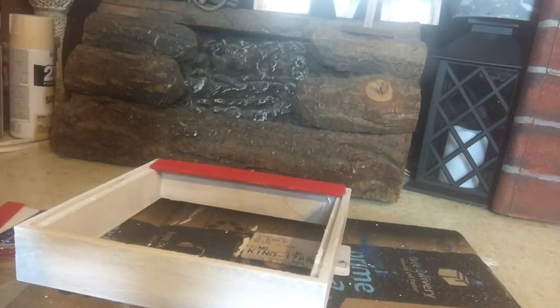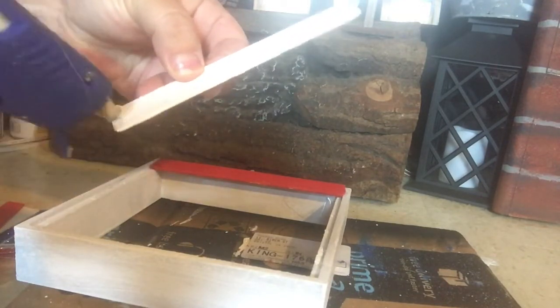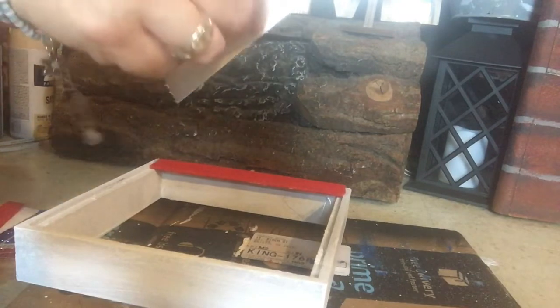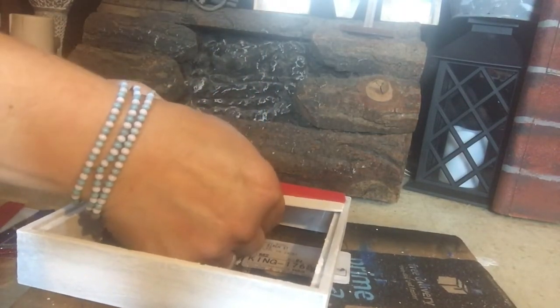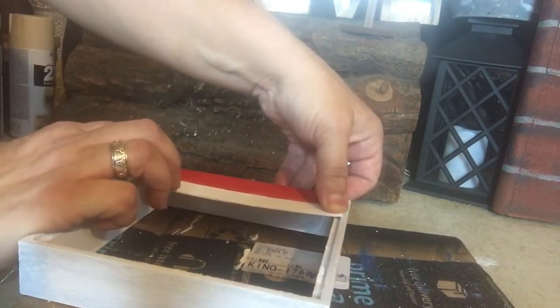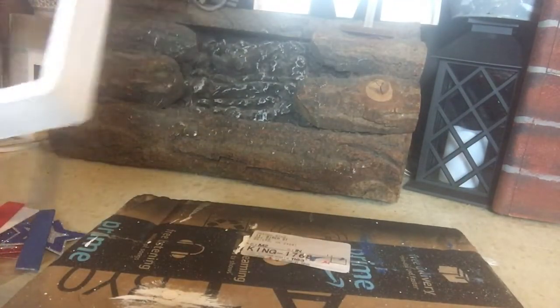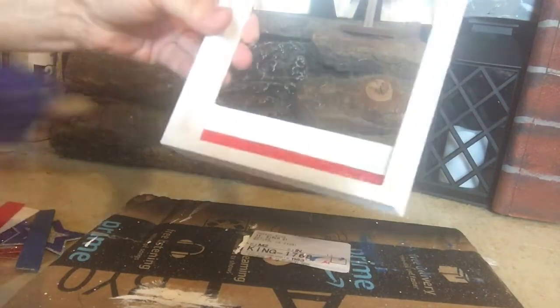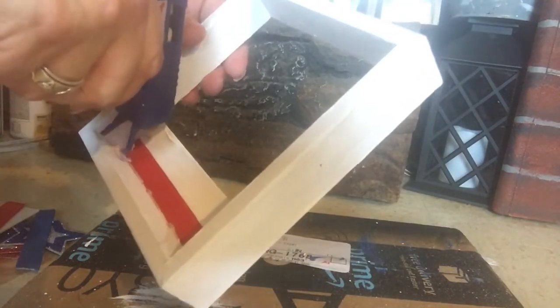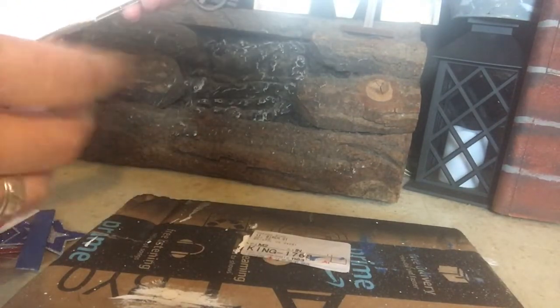You just have to count out how many you need — you may need more, you may need less, but it's so simple. Super glue would work, maybe even school glue; you just have to be patient. If you want to sit down and do something cute with the kids for Fourth of July, this is certainly something you could do — but not with hot glue. I go on the inside just to make sure everything is nice and secure. I don't want a bunch of lines, but I don't want them to overlap either. I continue on doing red, white, red, white.